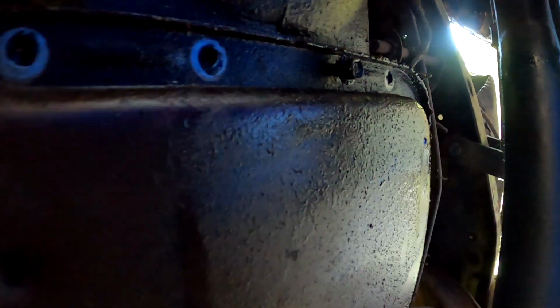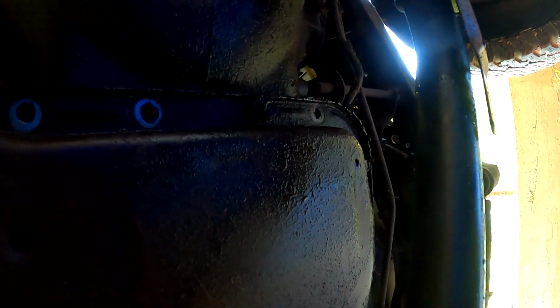Alrighty, so I've been getting some of these out of here, and I can say a lot of these front ones were super loose. I'm fairly certain the torque spec on these is probably more than what they were torqued to, if they were even torqued at all, but I'm leaving a couple in so that I can drop the pan, but not drop it all the way, so I don't get completely covered in transmission fluid. But I might have to switch over to the other side because I got most of the ones on this side, with the exception of 1 or 2. Then I got a couple on that side that I can't see at all. So we're almost there. I hope we only see good things come out of this.